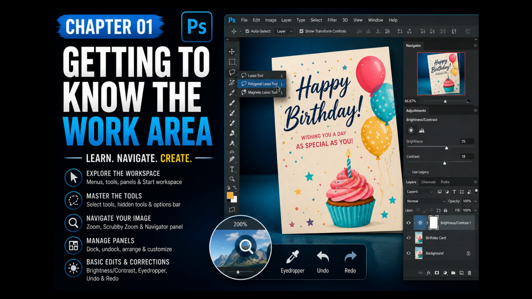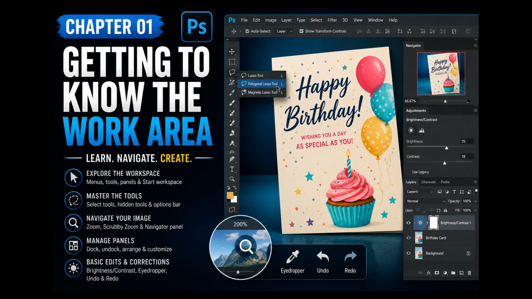But there are times when you don't want a fluid gesture. You want surgical precision. Let's say you want to look exclusively at the very center cluster of petals on the rose, and you want that specific area to perfectly fill your entire monitor. If you temporarily disable Scrubby Zoom in the options bar, the zoom tool reverts to a different kind of behavior. You can click and drag a rectangular box, a marquee, around that specific cluster of petals. The moment you release your mouse button, the software calculates the exact mathematical percentage required to expand that specific rectangle until it touches the edges of your workspace window. It's an instant teleport to a specific detail.